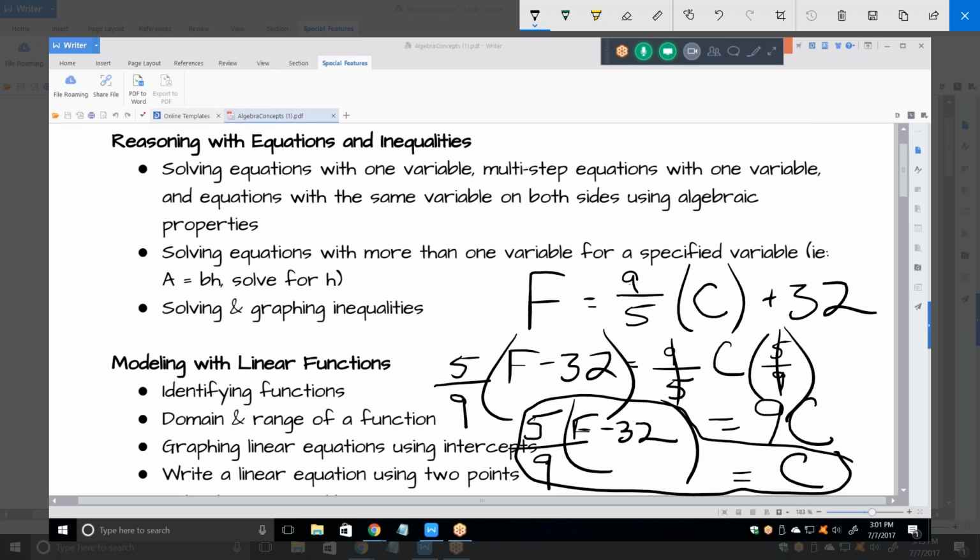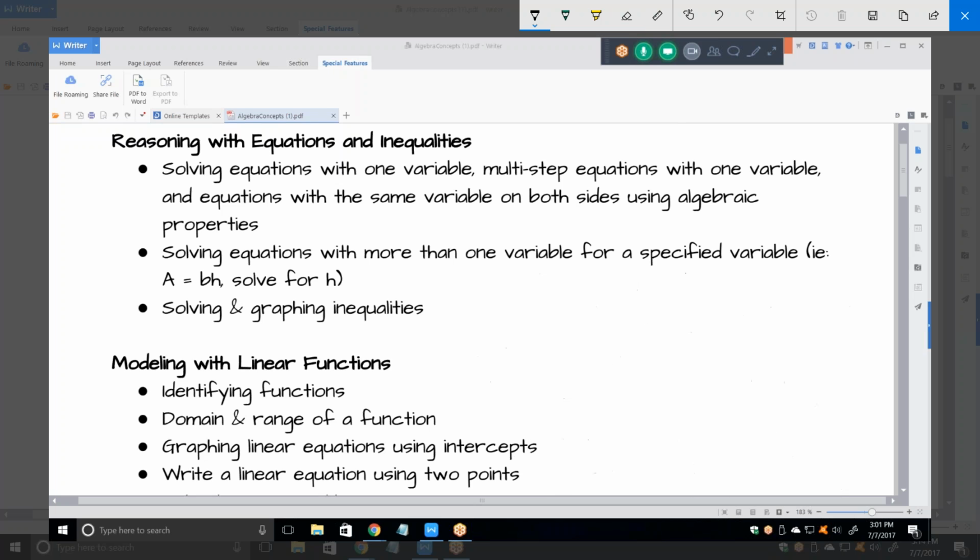However, if you're at all confused about it, don't do it in 1 step. The name of the game is to get the right answer, not necessarily to do it in 1 step. You understand what I'm saying? Yeah. In other words, if you don't know whether to multiply by 9/5 or divide by 9/5 or multiply by 5/9, then do it in 2 steps, just like you did it. All right. Not bad on that. Let's go to the 4th point here.